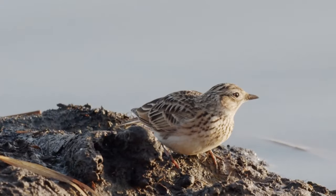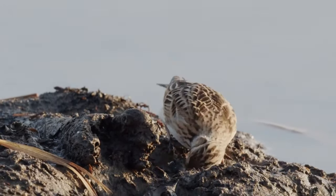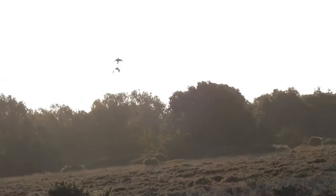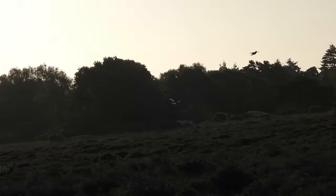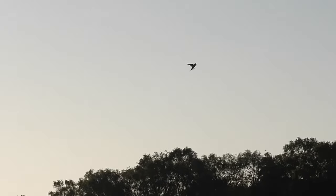They spend the winter away from their breeding territories, but come April, birds head back to their nesting territories and become quite territorial. They will stay with the same mate for multiple years, although they have been known to be a bit unfaithful during the nesting season and to mate with birds with which they're not paired.